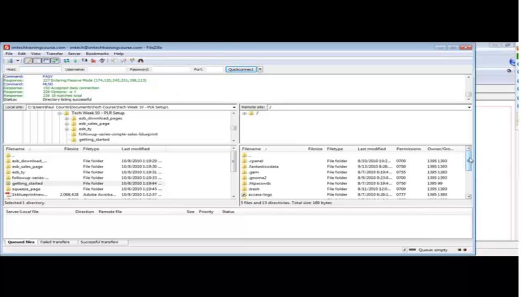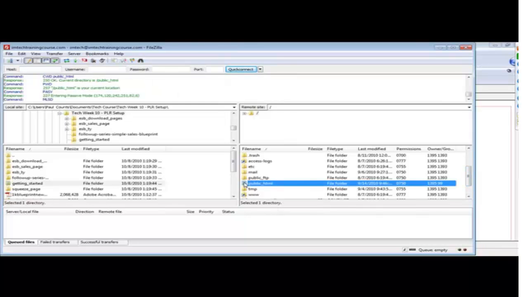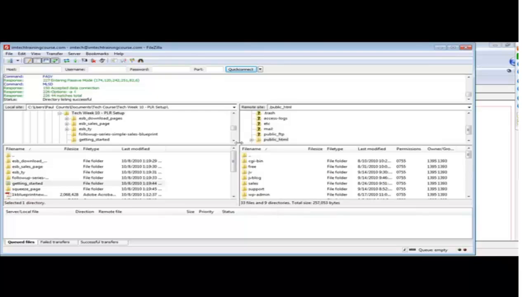Now we need to navigate to where we're going to upload this content to, and public HTML is going to be the folder where you do most of your activity in. It's going to be called public HTML. Now inside here, depending on how your hosting is set up and how many domain names you have, if this is your first domain and you're using the main host like Bluehost or HostGator that was recommended today, then you're going to upload to the main directory that you see, where most of your content is going to be located.